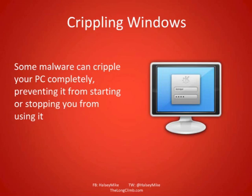Another thing it can do is completely cripple your operating system, and completely cripple your computer. Now, this is rare because most malware these days is not like that. The first virus I ever got on a computer was in 1991 on an aging old Olivetti PC, and all it did was play Yankee Doodle Dandy to me every day at 5 o'clock, which wasn't even really annoying. It was a little bit fun.